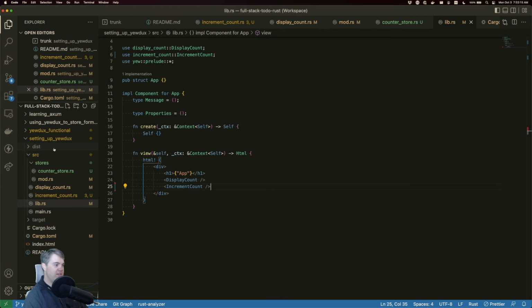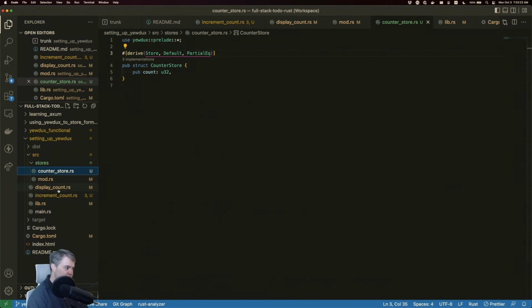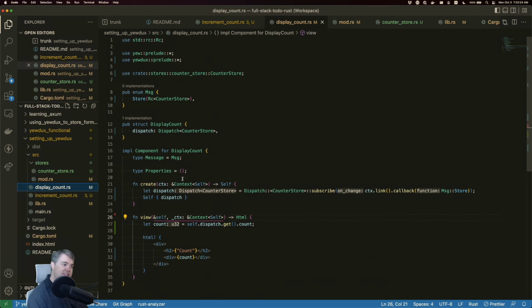I think what we need to do is, in the display count, we need to know that it's updating, right? And unfortunately, nothing is happening here. So whenever this thing changes, we need to return true on that update method.